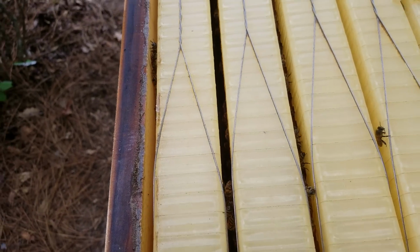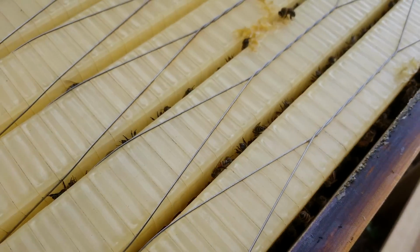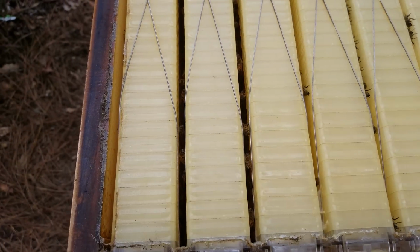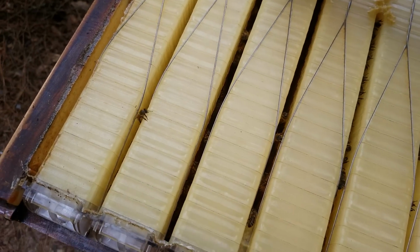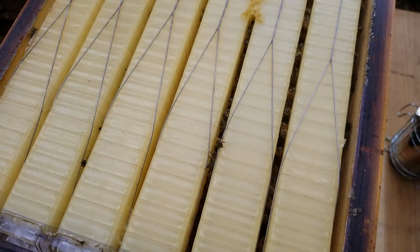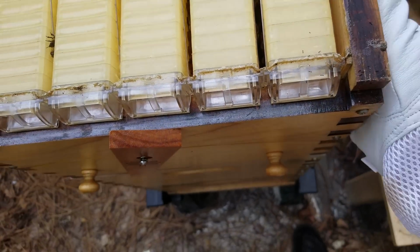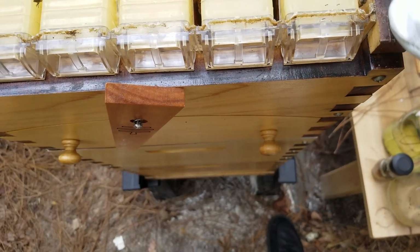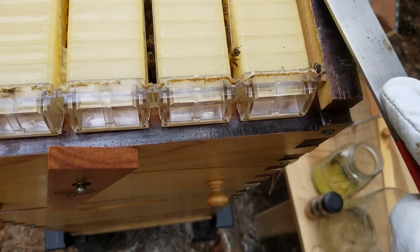Now, when I did the inspection 2 weeks ago, what I noticed was that this center frame here had lots of honey, but pretty much the entire rest of the hive, or the flow hive specifically, were empty. So we'll be checking to see. My guess is that they are going to have built up, taken the resources from the top of the hive and built up the bottom of the hive where the new frames are. Goodness, so many of these little sugar ants. Maybe clean this off a little bit.